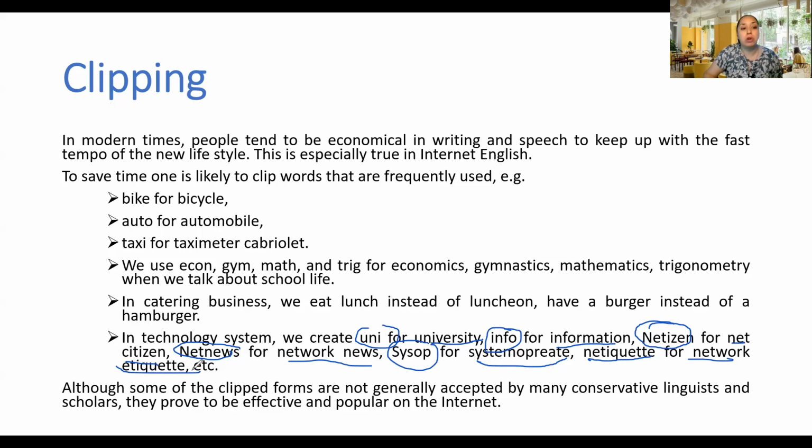Some of the clip forms are not generally accepted by the conservative linguists, the conservative English language, or the people who really study the language, who are called scholars. But they are very effective to communicate because it's a faster way when you shorten the word. And so it does exist. So you better watch out for clipping.